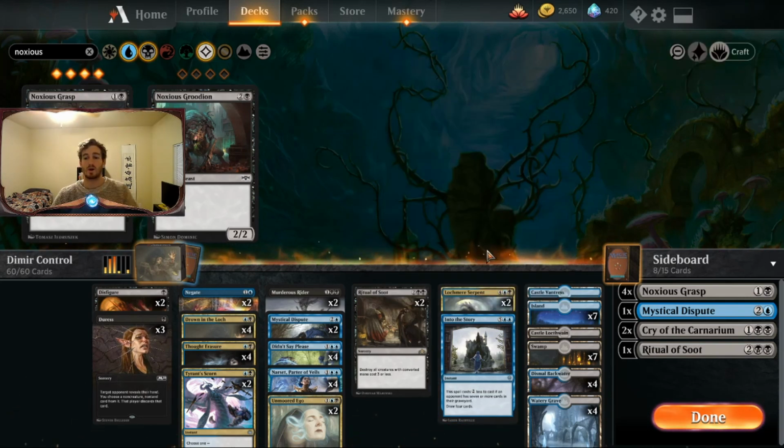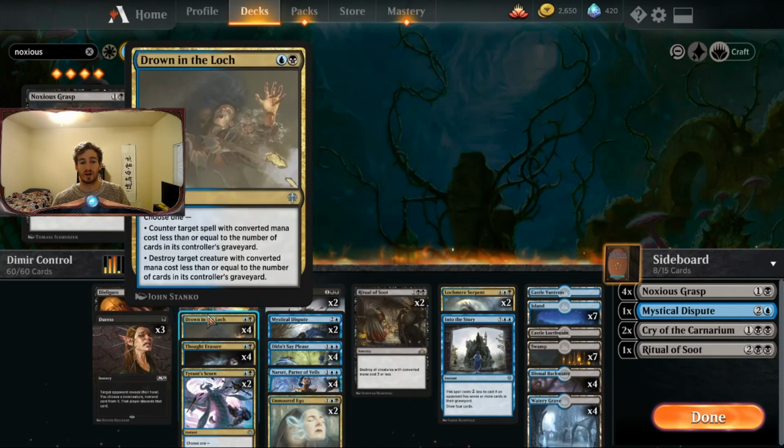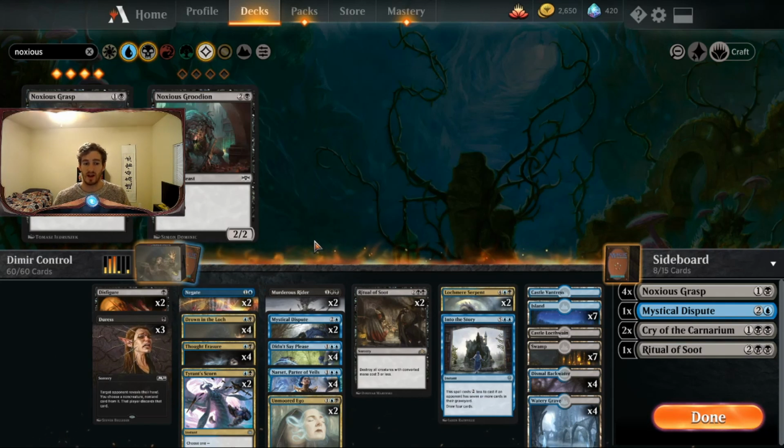Now, our mana base is pretty simple. The main cost, if you're trying to do this deck budgety, which is definitely doable. We don't have a ton of rares in this deck, so it's possible to play it as a kind of a budget deck.